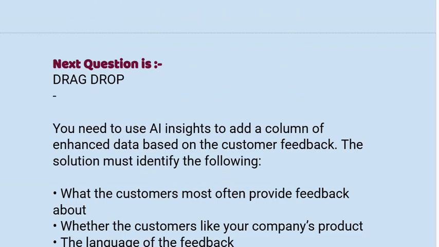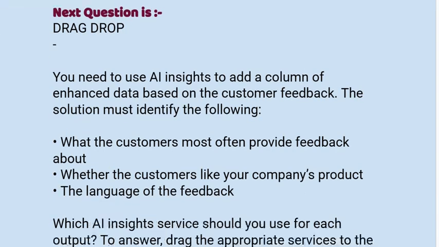Question is, drag and drop. You need to use AI Insights to add a column of enhanced data based on the customer feedback. The solution must identify the following. First, what the customers most often provide feedback about. Second, whether the customers like your company's product. Third, the language of the feedback.